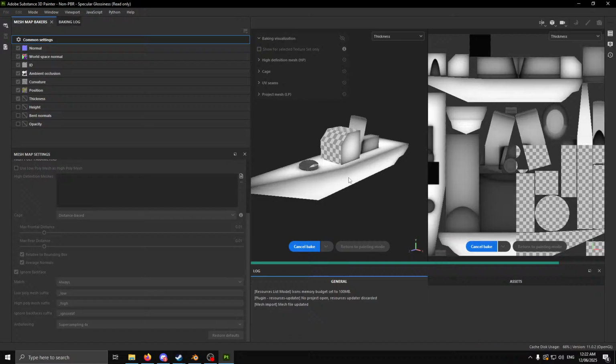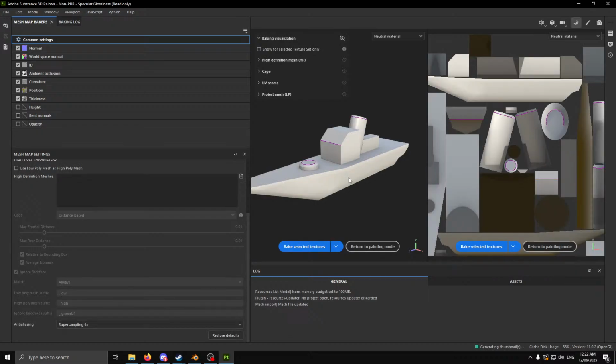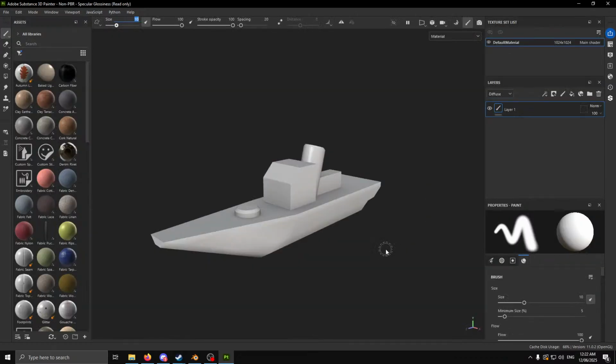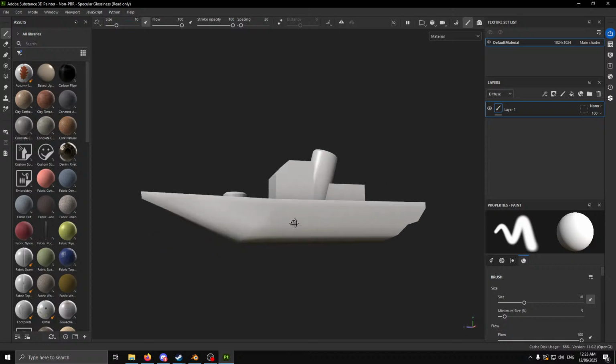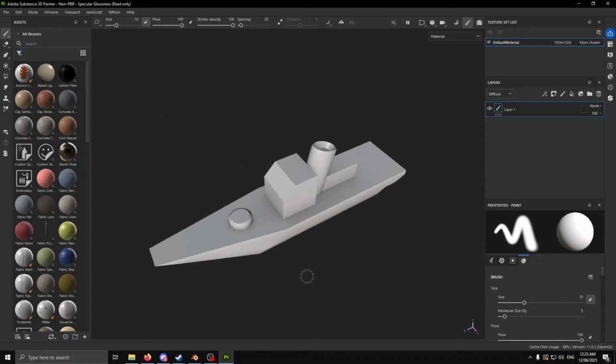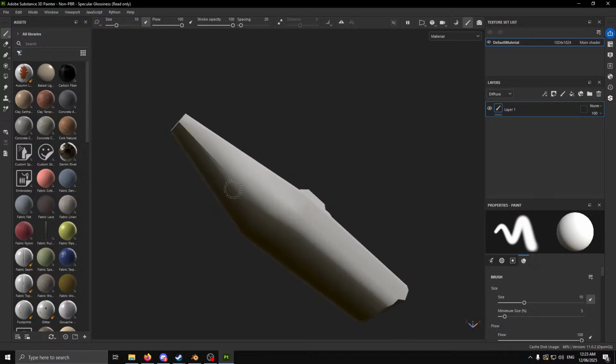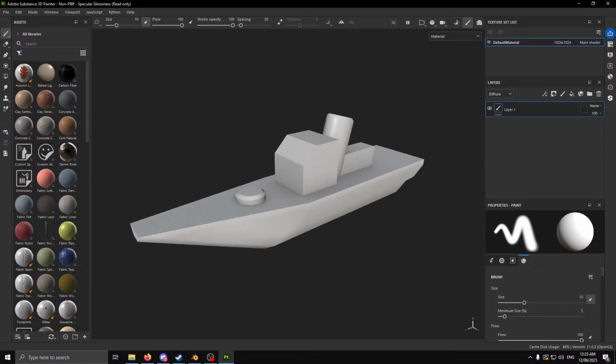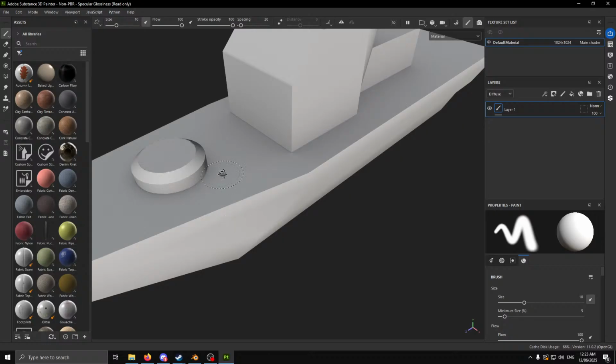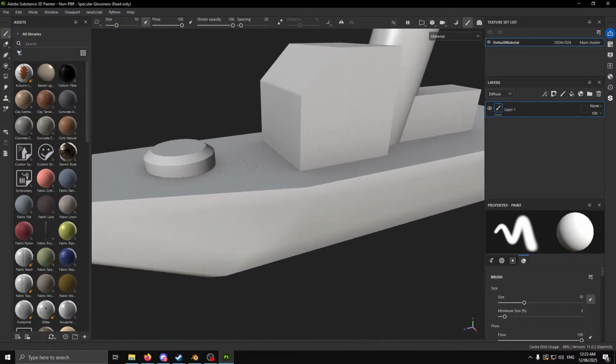So it shouldn't take too long to do the baking process. And in Substance Painter, the baking process is important because it gives you a lot of useful information. Like it adds all these little shadows and stuff in there.